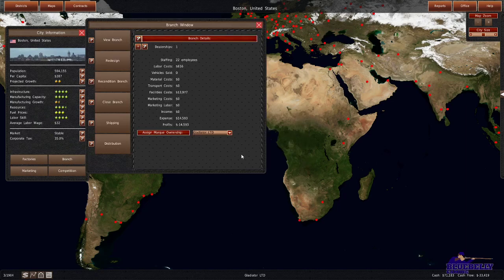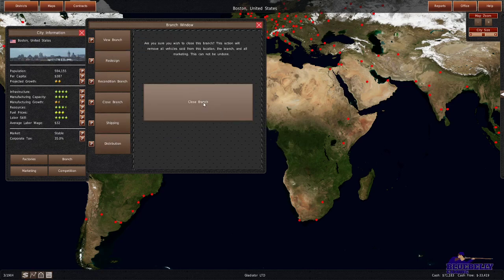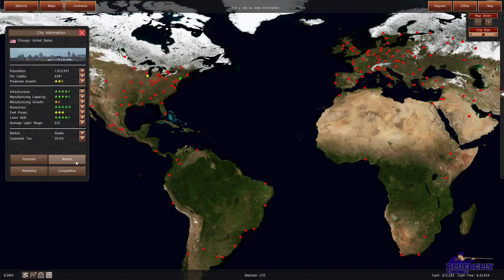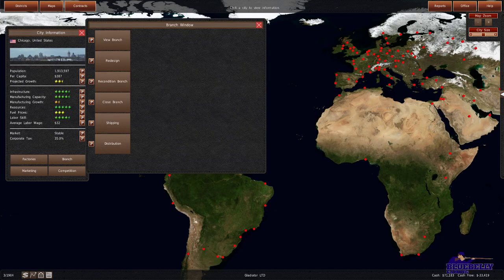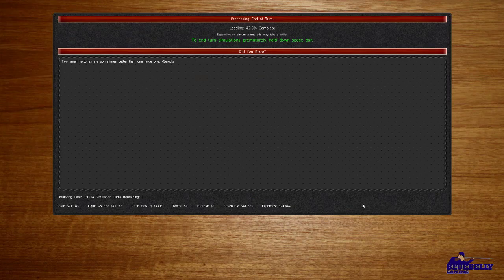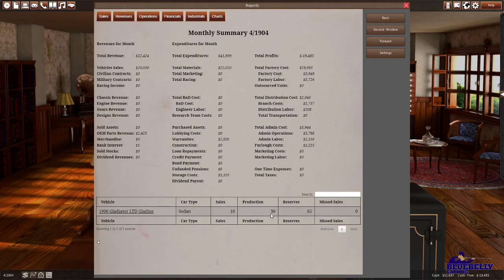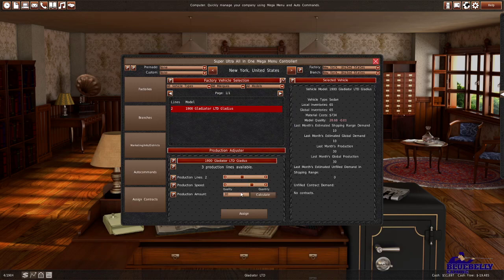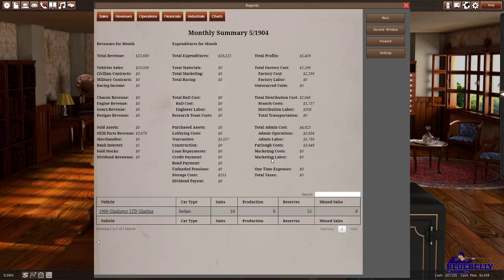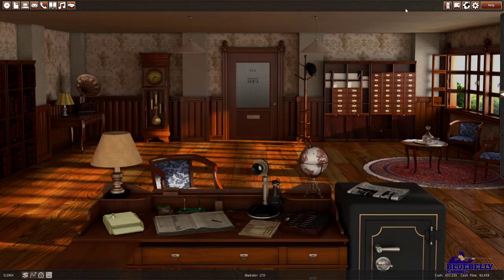Branch. Close branch. See ya. Close. Bye. See you later. Hey, we're profitable again because we're selling cars out of our stock that's already built.